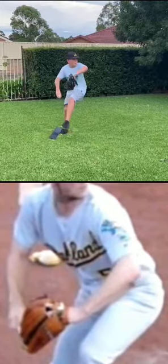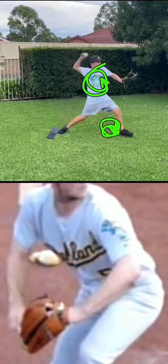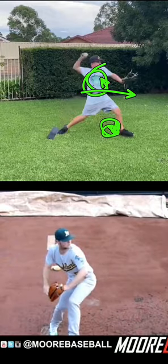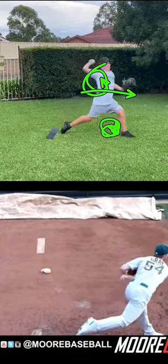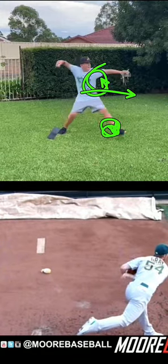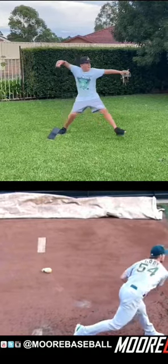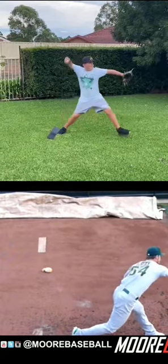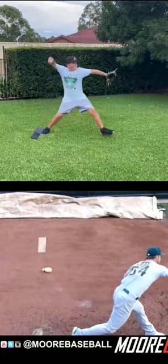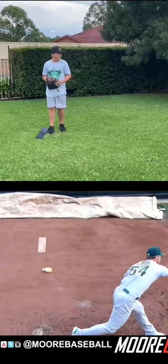I love drawing these arrows, by the way. Stay connected, stay connected, and then we want to throw down here, my man. When that front foot hits, that's when all this goes crazy. I'm going to show you Sonny real quick — together, together, together — the shoulders are delayed, foot lands, and then woo! See how you're already throwing up here? Your foot's not even landed and you're already starting to throw. Sonny's landed, landed, landed, and then throwing. Does that make sense? Your foot should have landed by now. So a simple trick with that — you can get better at this as you get older.